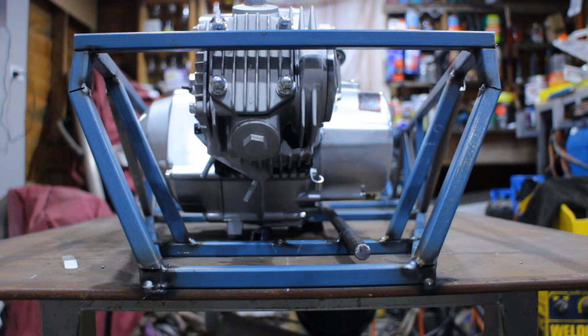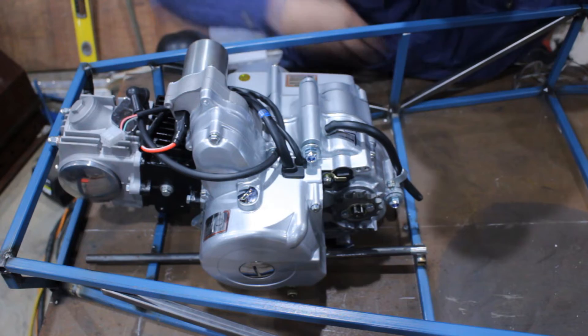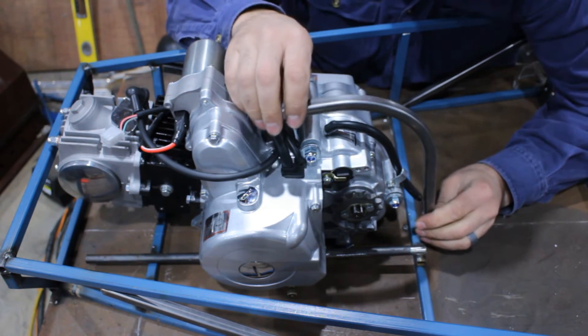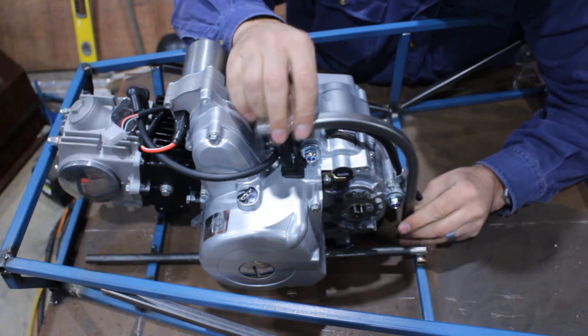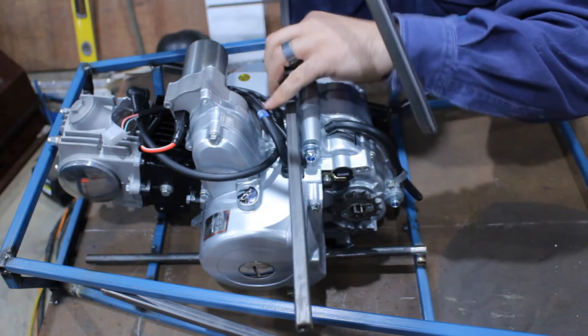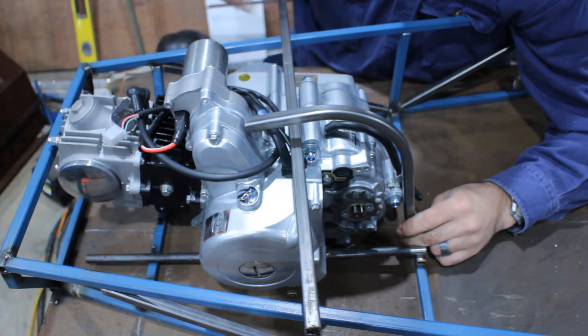I've got around 10 millimeters clearance on the engine to the frame at all positions. I'll make sure the output shaft is square to the chassis and then start working out some motor mounts. For the engine mounts, there are these two spots here — normally mounted on the main bar of the motorbike, but I don't have that — so I'm going to use some bends I've made up to pick up the two points. I've got two of those and then there'll be a T-bar going across, picking up the chassis rail on each side, so it should be simple.